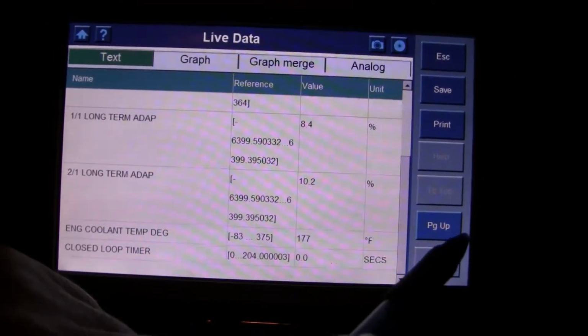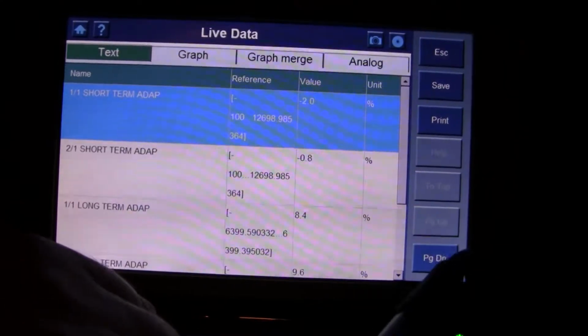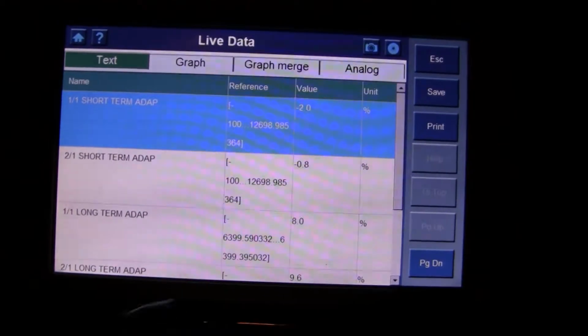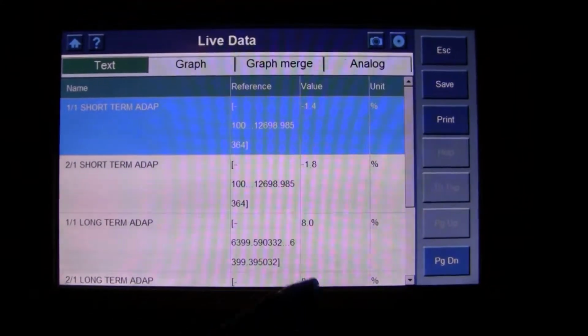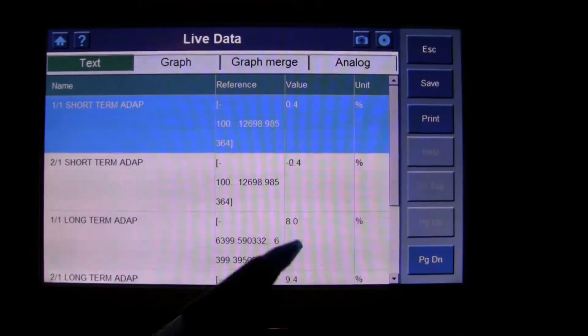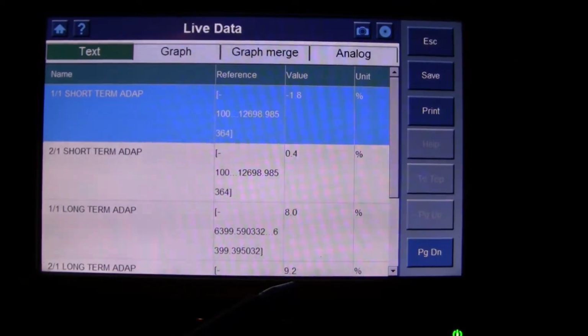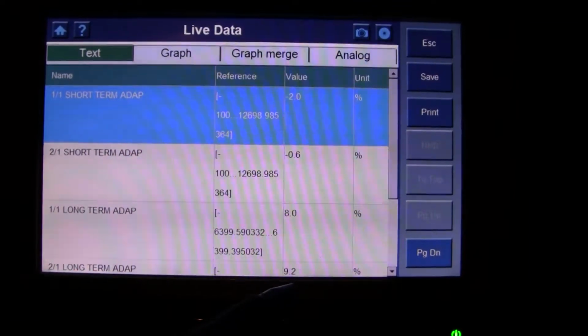Alright, so now we're getting some movement. Did you see that there? We're going to scroll back up so that we have this at the top. So now we're looking at bank 2, as you can see. Well, even bank 1, the long term is still 8%. We're down at 9.4% for the long term on bank 2.